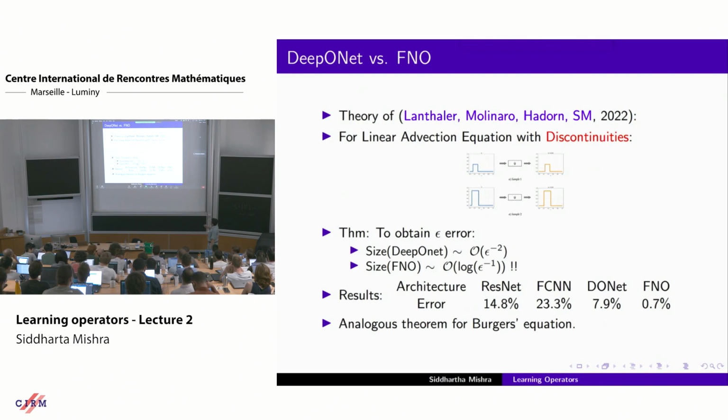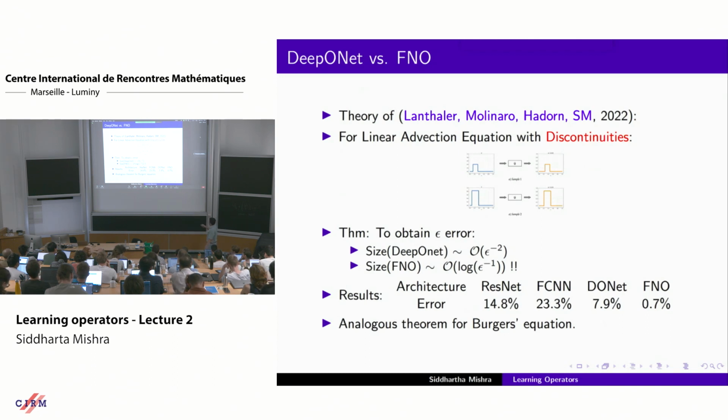It turns out that to obtain an epsilon error with the DeepONet, you can prove, because there is a lower bound in principle, that the cost is going to be quadratic in the error. But for FNO, you can prove that it is not just going to be, let alone quadratic, it's not even linear. It's actually log. So it's a very compressed representation. And this is not standard numerical analysis, because standard numerical analysis will precisely give you the quadratic cost. So this is non-standard numerical analysis. It was hard to prove. It uses special properties of the transport equation and of the Burgers equation.